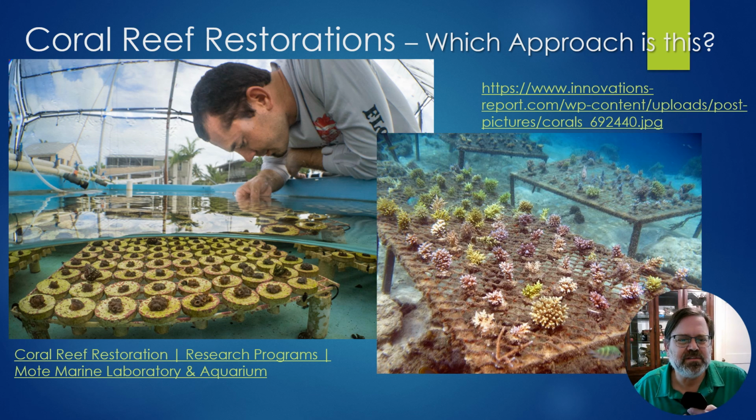So here are some other examples of this. On the left-hand side, this is at the Mote Marine Laboratory and Aquarium. They're starting with these tiny little pieces of coral, culturing them up. Then they glue them onto a rack out on the reef. By having it lifted up, it gets more wave action and more plankton over it. So you can grow large quantities of them, and then ultimately they'll grow over and in and around this particular area, and it just becomes part of the reef.